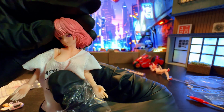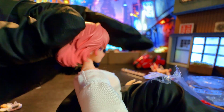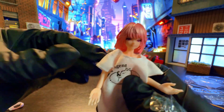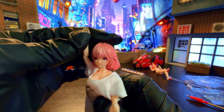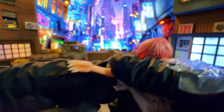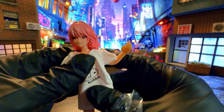So this is the neck movement. The neck is not separated from the torso. So the only movement you're gonna get is gonna be at the top part where it's connected to the head. And it's fine, it's not bad. Let's look at the shoulders there. So there's the sideways movement. This is the elbow, double jointed. And then if you move forward and then up, her arm goes higher. And then the typical ball joint, hand. And the stiffness feels right where it needs to be.